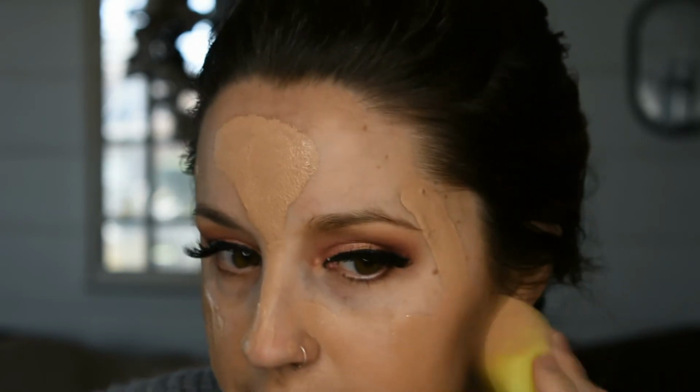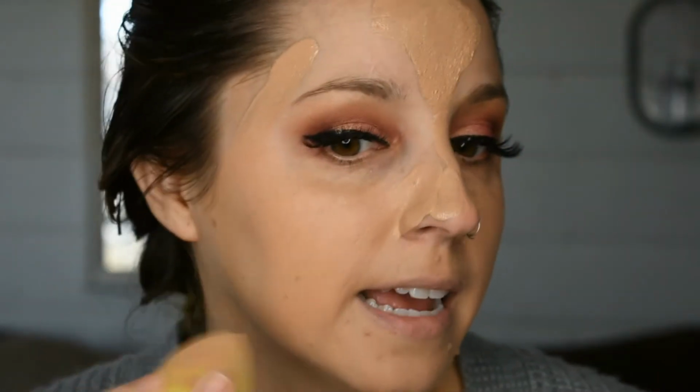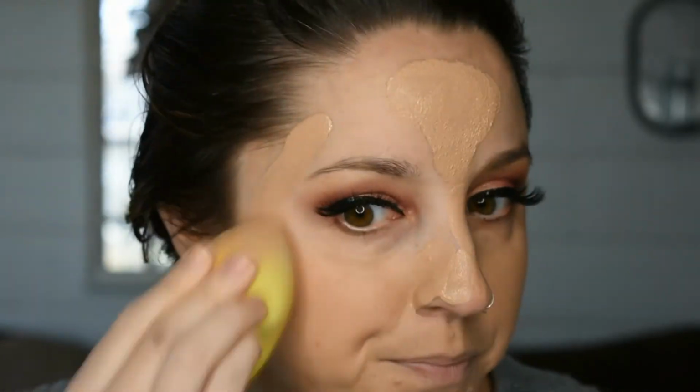All right, so I'm just using a damp beauty blender, and I am just blending this out. I really like this foundation. I was pleasantly surprised when I used this for the first time, because I have used foundations that cost me like $40 and up that were not able to look as good as this. So I was really surprised. This was also the #1 foundation that was recommended by you guys on Instagram.